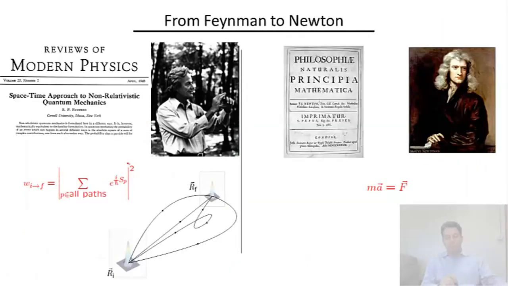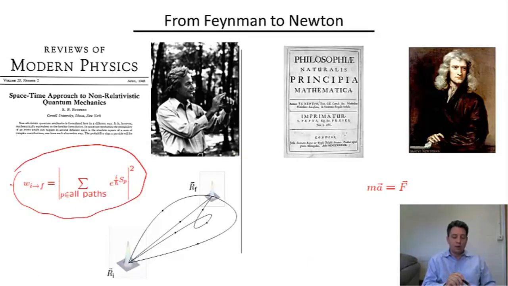So more precisely, I'm going to start with an expression that we discussed in the previous lecture, which tells us that the probability of a quantum particle to go from an initial point r sub i to a final point r sub f can be written as the absolute value of a sum over all classical trajectories, which symbolically represents what we call the path integral, of these individual quantum mechanical transition amplitudes. And each of these amplitudes is written as the exponential of the imaginary constant i times the classical action divided by the Planck constant.